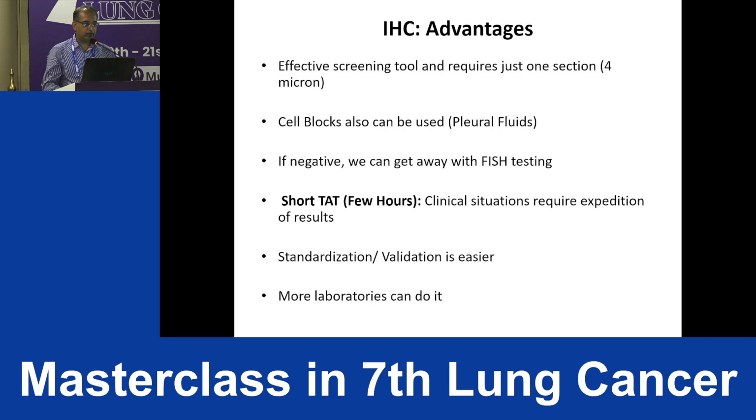IHC has the advantage that it is an effective screening tool and requires just one section, a 4 micron section. Cell blocks can also be used, because many times patients present with pleural effusion, and that's the only sample we have. And if IHC is negative, we can avoid subsequent FISH testing because the sensitivity is very high.